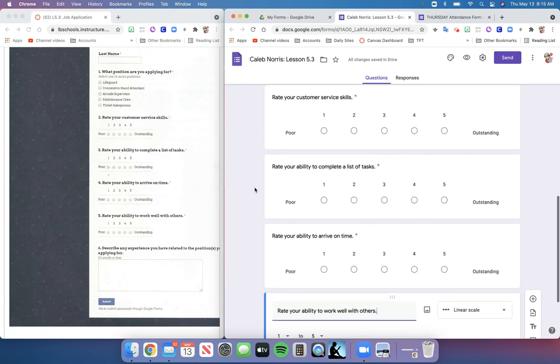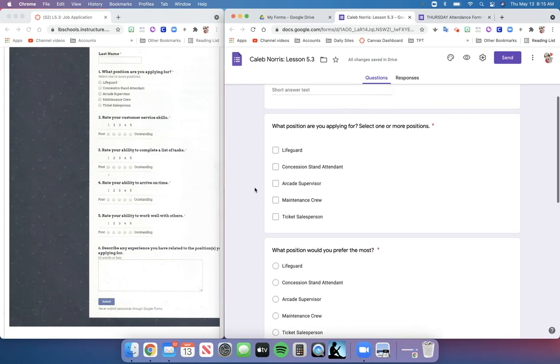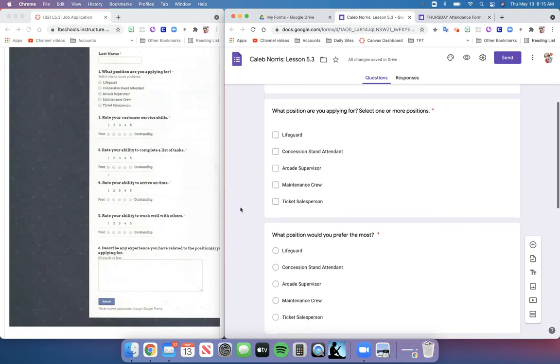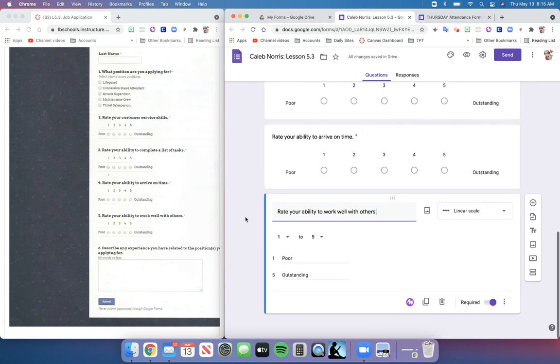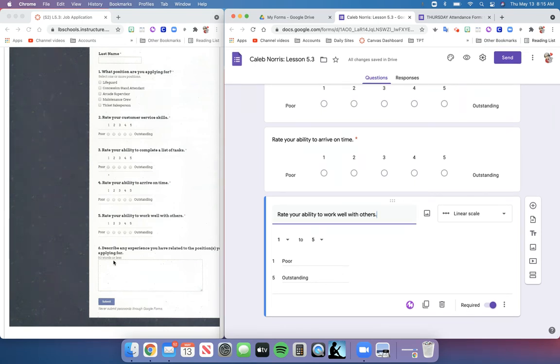All right, so we're continuing on. Again, I'm just double checking to make sure that everything is required. So it has the little red star that says it's required. We have our scale. And so now we're going to add our last question, which again, has that help text that we cannot do anymore. So we're just going to add it right next to our question. And it looks like we want them to have a longer answer. Let's see if Google intuitively chooses the correct format for us.